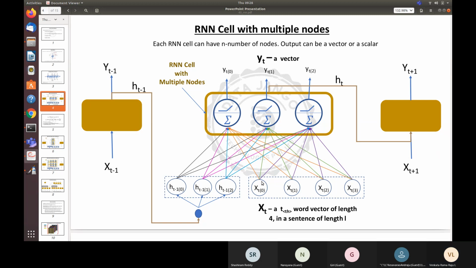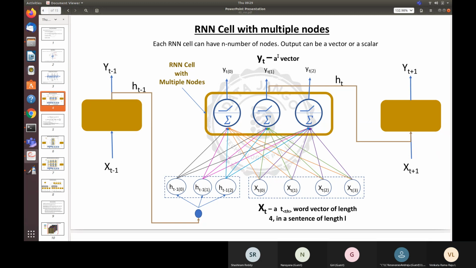So, sir, if we need only one output, how many of these functions, which we are representing as sigma, do we have to take? We have to take only one. You can take one, or you can put a dense layer on top of it, which takes these three inputs and consolidates them into one number. A dense layer with sigmoid or ReLU or only linear regression.